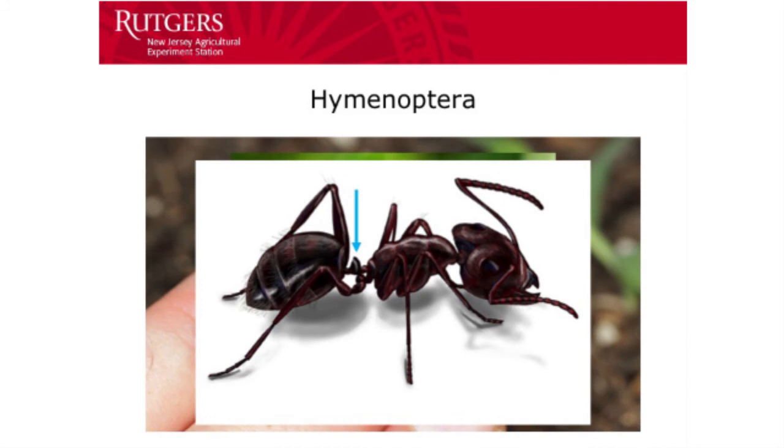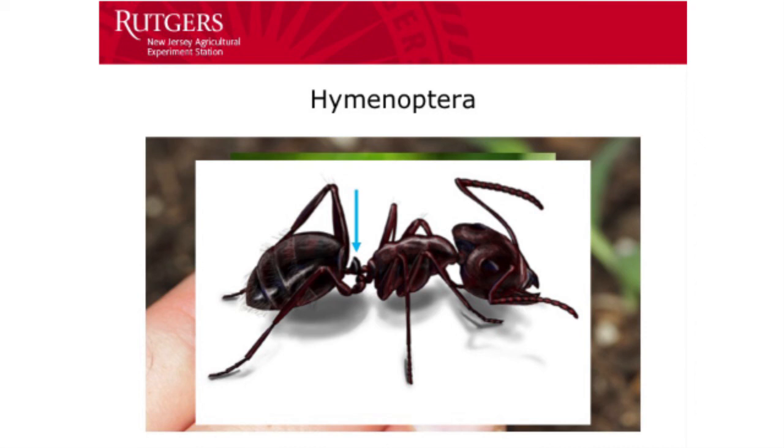Next group is Hymenoptera. Ants are an exception to the winged rule. Most people come in contact with ants because they're crawling around in their house, and there are several species that will do that. And when the males and the females emerge, usually in the springtime or the late fall, they emerge, they go off and mate, and then the females drop their wings and go start another colony.